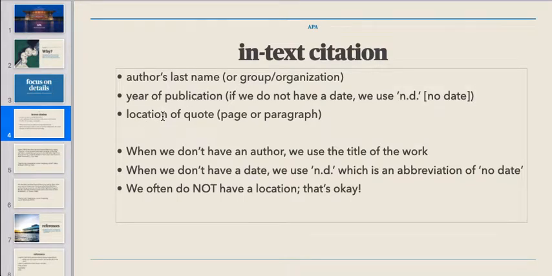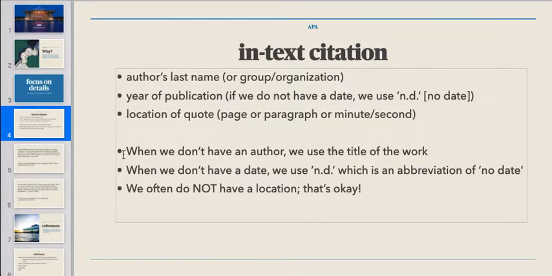And if possible, this is the one that's a real outlier, because we are sort of transforming as a society from just books to all kinds of different formats of PDFs and web pages, and all these different things, and videos. So the location may or may not be available. It obviously is generally a page or a paragraph, but it could be a minute and a second. So if we had a video, we could share that information. But we often don't have this.